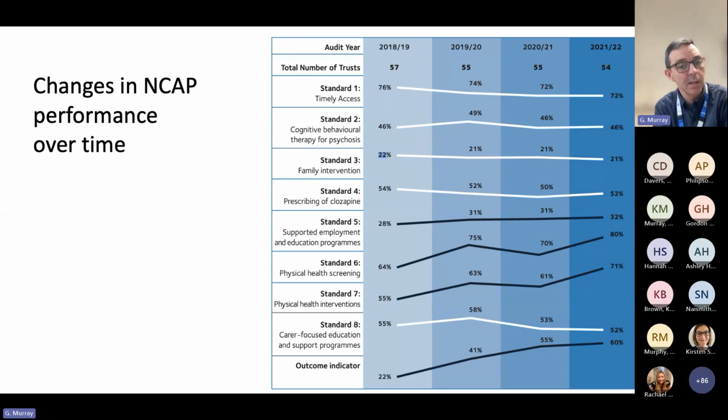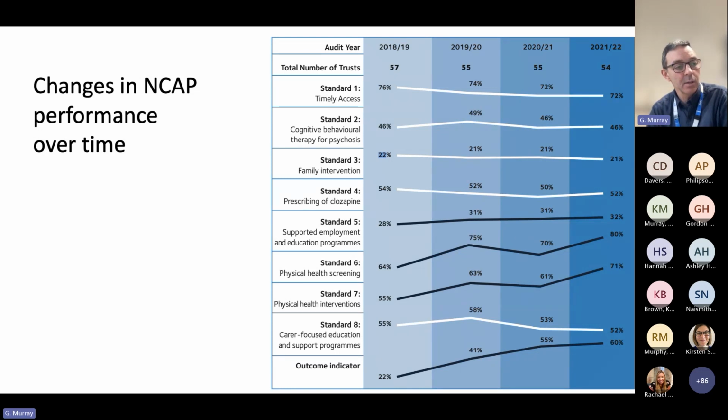There's been a big focus in my team to try and make sure you get that done on everybody and record it. If you miss one thing of all the physical health interventions, so let's say you measure people's cholesterol, their weight, their recreational drug use, their alcohol, you do all the interventions, but you forget to document whether they smoke, or you forget if they smoke and you don't do a stop smoking intervention, then you score 0 for that whole area of physical health. So it's a very challenging target, to meet all the measurements and the interventions in 4/5 of your caseload. But it really has focused attention on that.